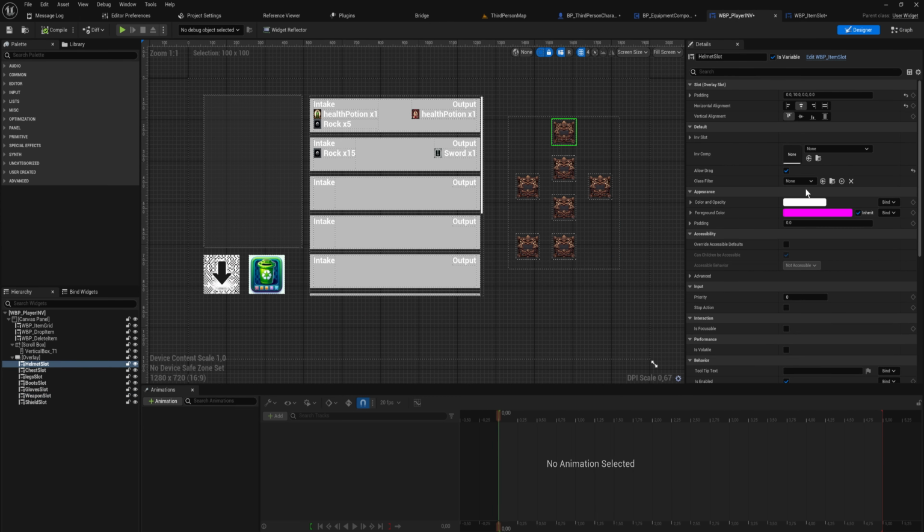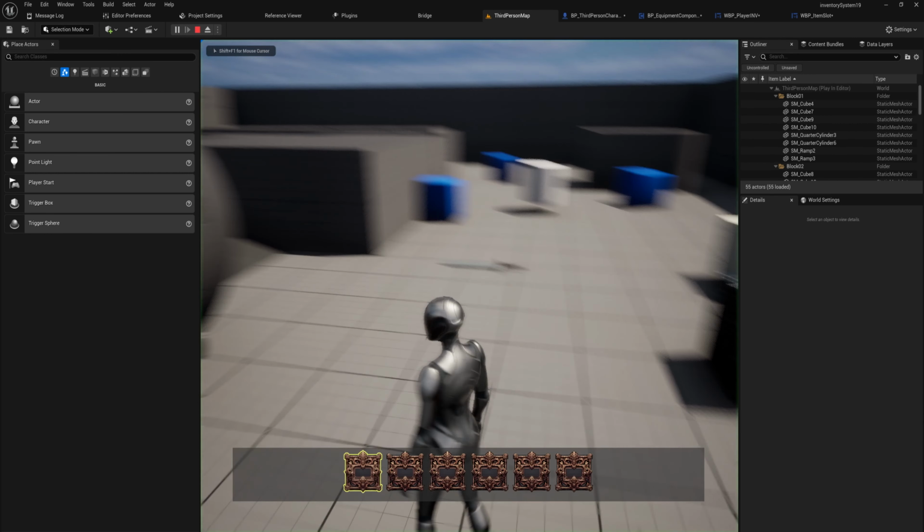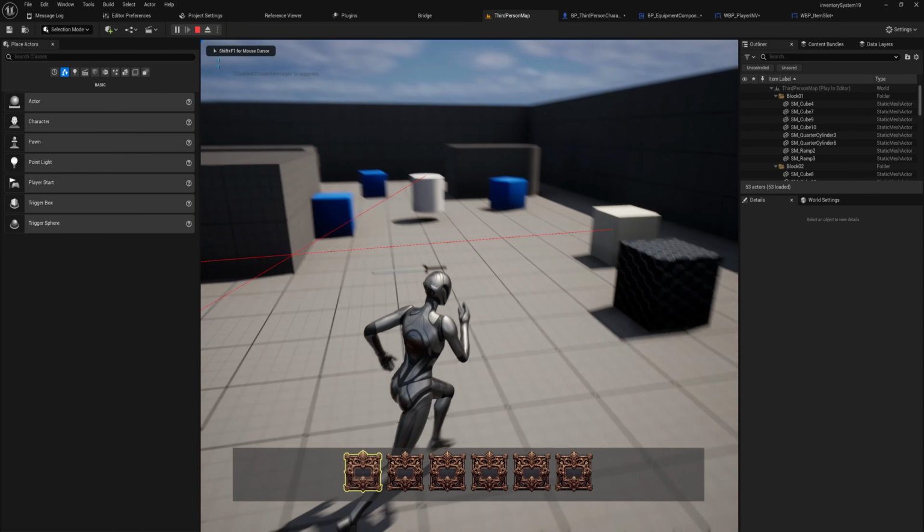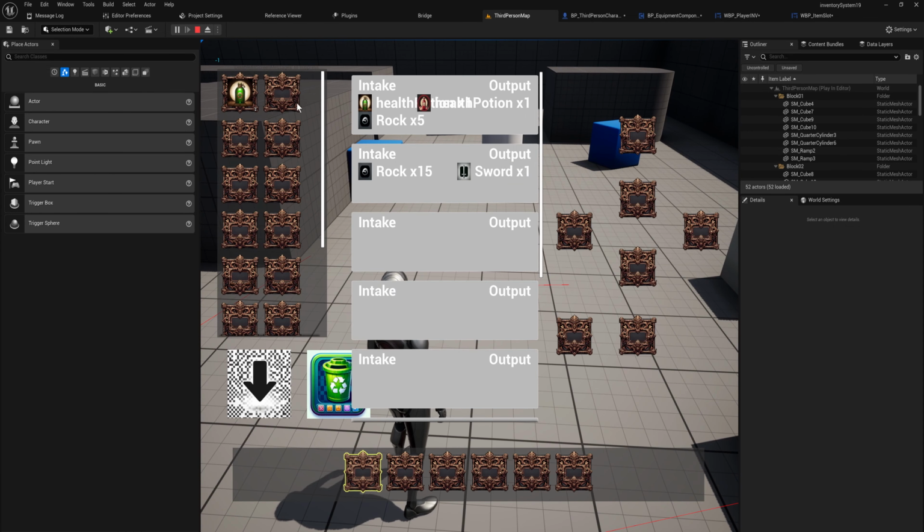Let's just say that our helmet slot is going to be filtering on our consumable class so that we can test that as well. This is going to be live testing because I have not tried this before, but we can pick up both of these potions and then the sword. And first and foremost, the sword, we can put it in and pull it back out. And then we can put this in the head slot. And in theory, we should be able to put one out of that. So that just straight up works.